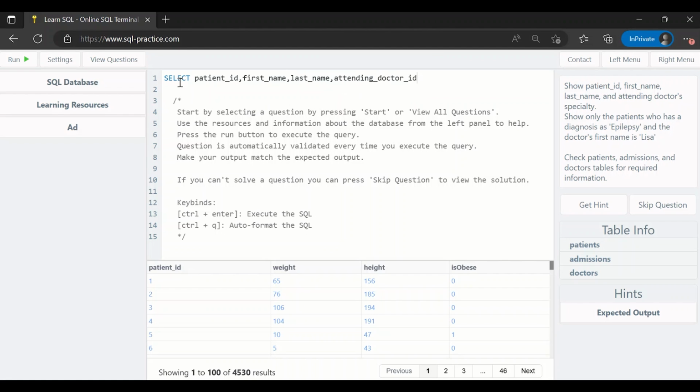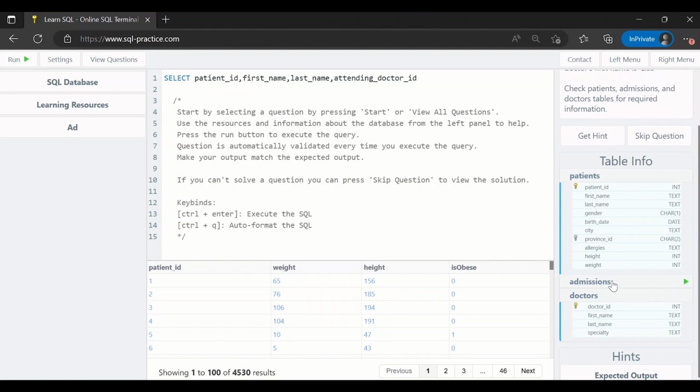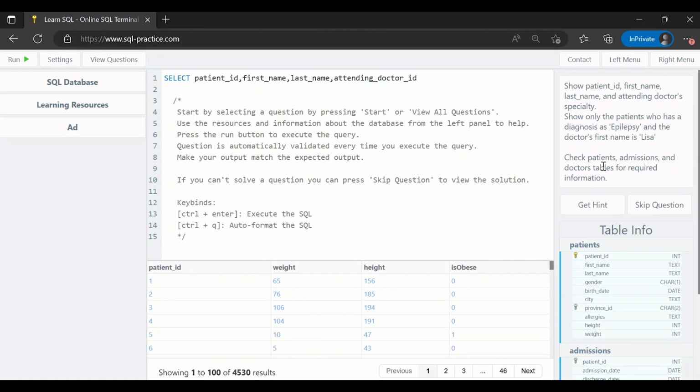But now what we have to do is show only the patients who have a diagnosis of epilepsy. So diagnosis will come in patients, I guess. No, it is coming in admissions. So in admissions we are getting diagnosis, right? So this particular column will come from the admissions table.